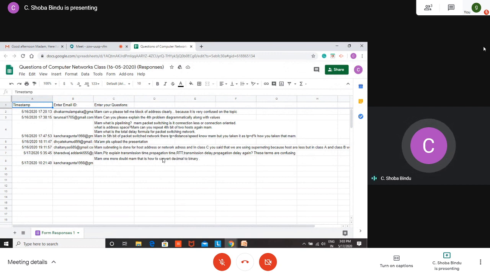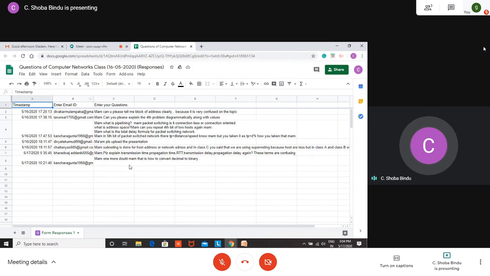This propagation time, as we said, is for transmitting the data from the source to the destination. The first bit, how much time does it take to be delivered from one end to the other end? For that you need to consider the distance between the two ends, and also how fast the data is being transmitted to the other end. So the propagation time is equal to the distance divided by the speed. That is the propagation time. 2 times the propagation time we call the round trip transit time.